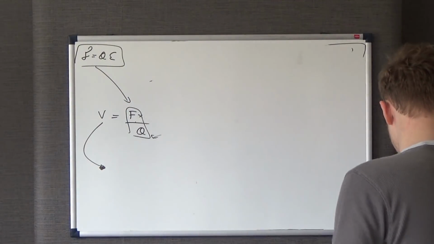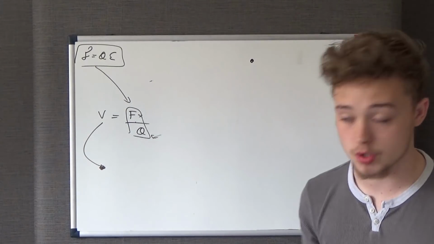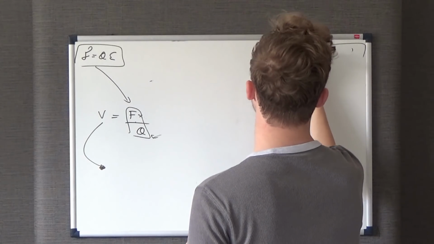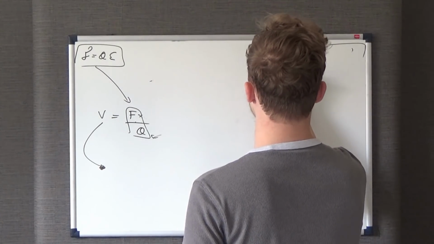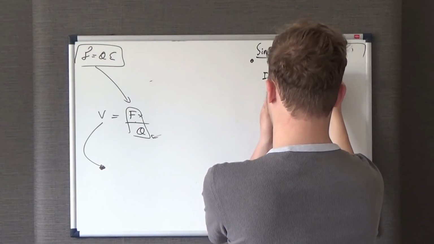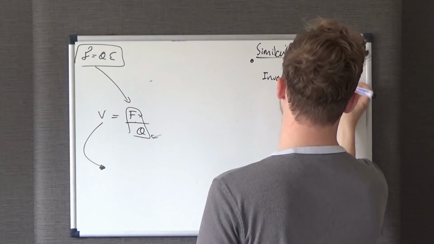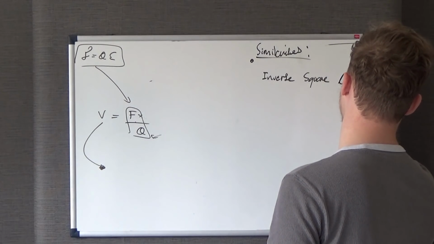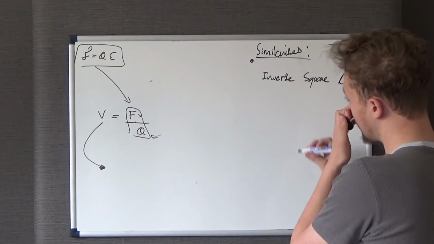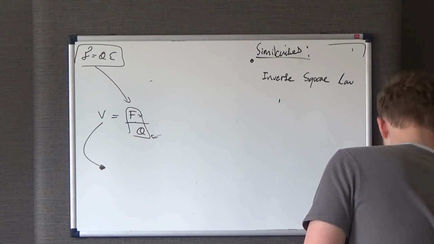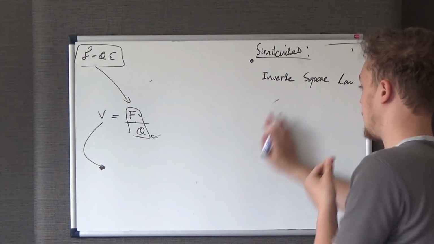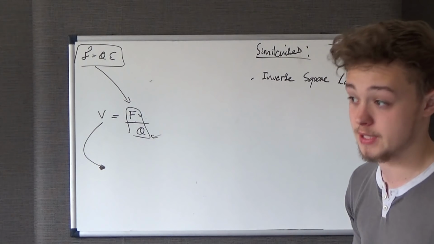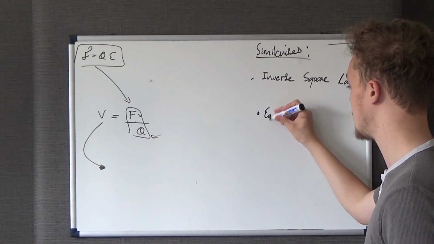Okay, so the similarities, well, they both have the inverse square law. Okay, you could say that. So I've got over here similarities. They both use the inverse square law, so that's inversely proportional to the square of the separation. They both use that, and that's called the inverse square law. The fields, now I haven't gone through it specifically in this one, but they both exhibit radial fields. They both exhibit equipotentials.